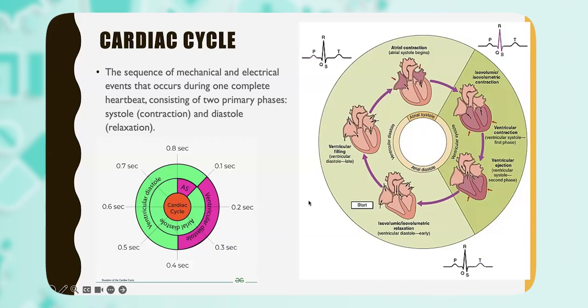So we have the ventricular systole and diastole. What are the steps? What are the different phases? Isovolumetric contraction means the volume of the ventricles remains the same. There is an increase in wall stress, an increase in pressure inside the cavities. The ventricles are preparing to eject the blood. Then there is ventricular ejection. This is the time the semilunar valves will open and the blood will flow from the ventricles into the aorta and the pulmonary arteries because of huge pressure differences.